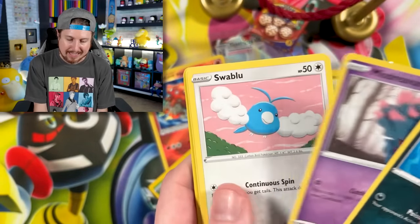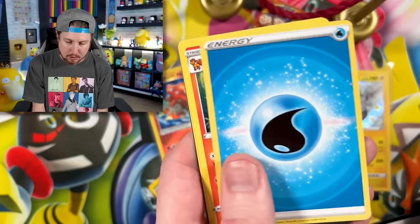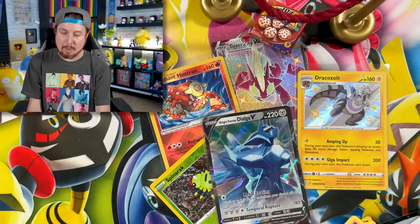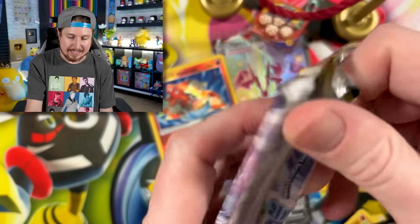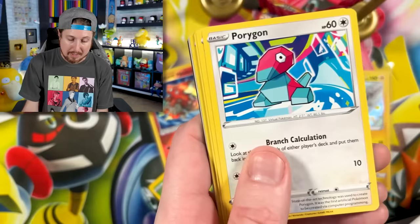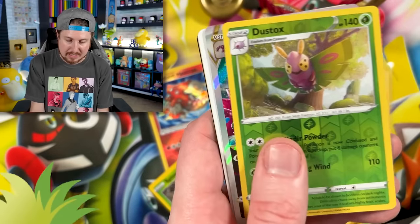Inside, we got a lot of packs to open up. Unfortunately, I usually go through the packs just a little bit slower. But with so many packs today, we have to make sure we can get through them all in a timely manner, because I know you have a busy schedule. You don't want to be hanging around here for hours on end. And I do appreciate your time.